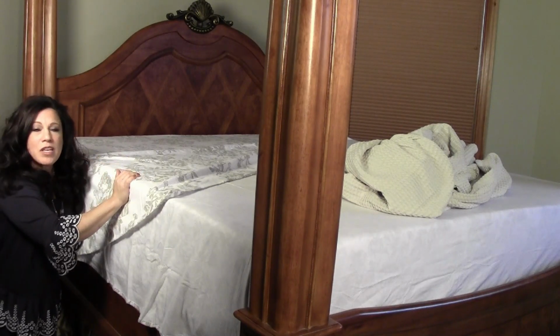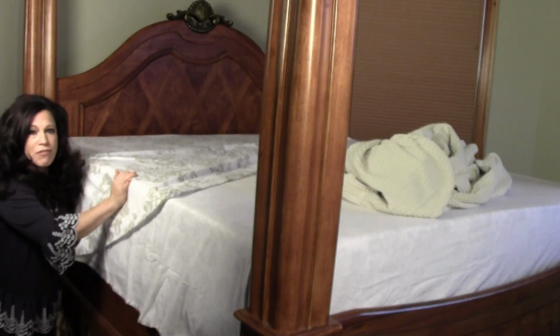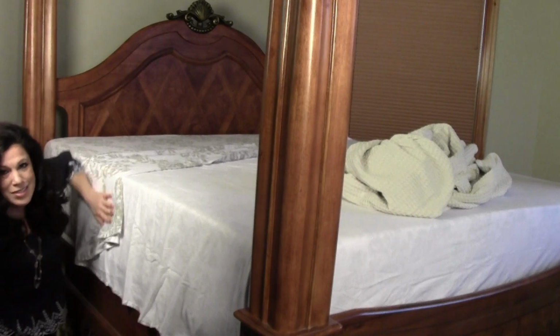These are 100% Turkish cotton. This is flannel. This is heavyweight flannel, but it's great for all seasons. I love using flannel on my beds. It's really breathable, gives a great night's sleep, and oh my gosh, this is just so soft and luxurious.